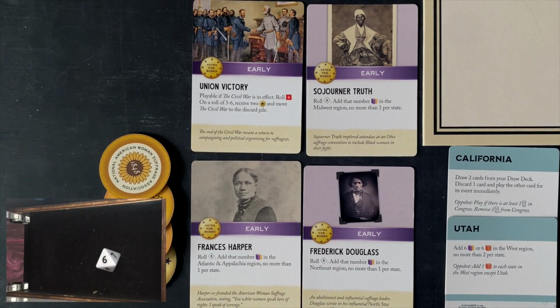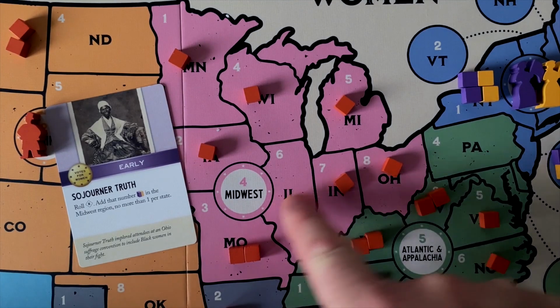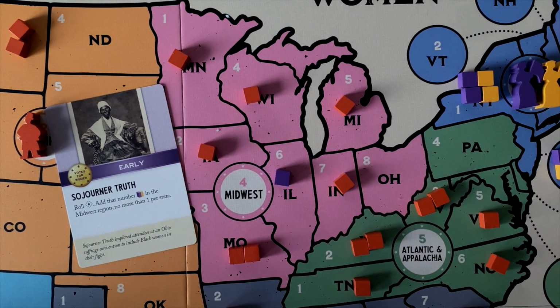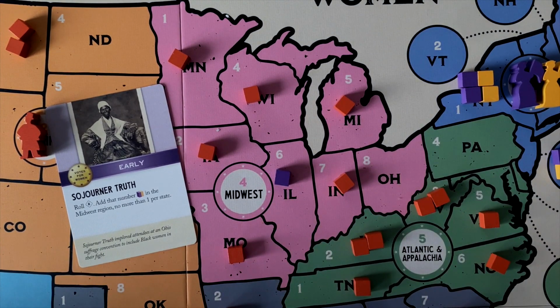So we can add 6 cubes to the Midwest region. Let's go do that. Both Illinois and Ohio are key states, so we're definitely going to add 1 to Illinois, and we're going to take away that 1 anti-suffrage for Ohio. We can do 4 more. Let's chip away at Missouri in hopes that we can win that one.